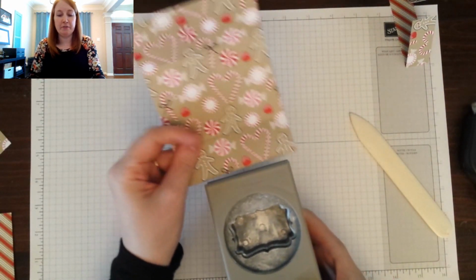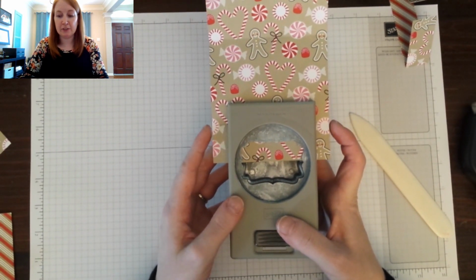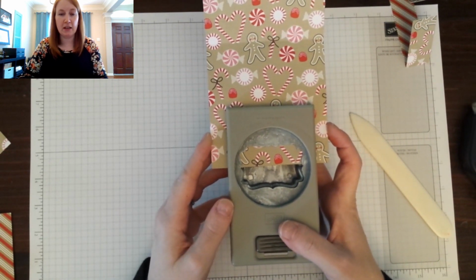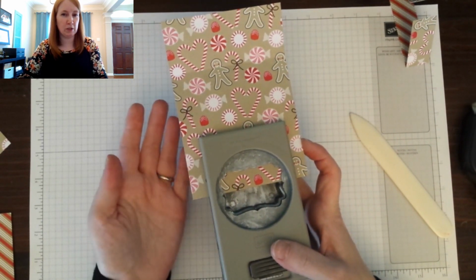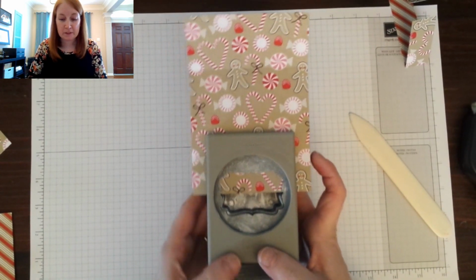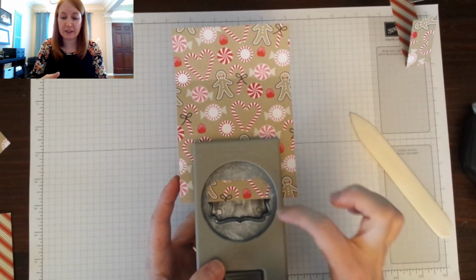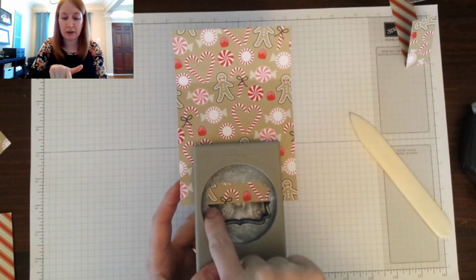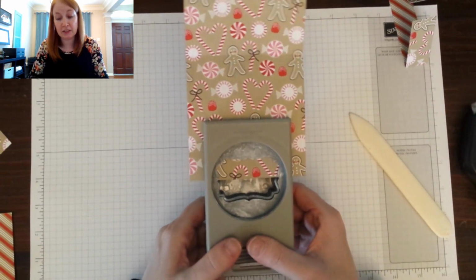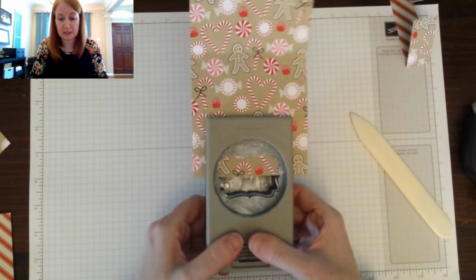So you're going to take that little flap, center the paper inside your punch. So there's two layers here. That's why the circle punches don't work so well for some reason. They don't punch through that thickness. So what I'm going to do, I've got it in the middle here, and then I'm just going to bring it up to this point right here. That's why I really like this decorative label punch. And it's kind of pretty. I mean, it's really pretty. So it kind of makes like a fun inside detail.